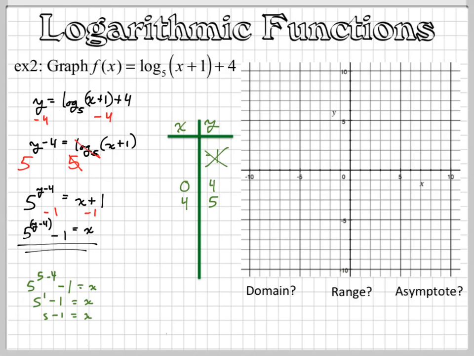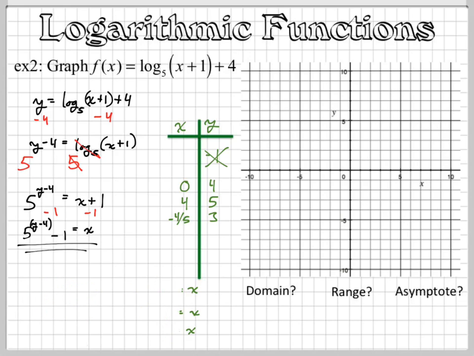Alright, give me another y. I need like 3 more y's. 3? Ooh, 3. I like that one. See, 5 raised to the 3 minus 4. See, that's not bad. Do you know why? Because now we get 5 to the -1. Oh, that's not that bad. I mean, it's a fraction. Not really excited about it, but we get 1 over 5, and then we could change this 1 to be 5 over 5 to get our x. So 1 minus 5 is going to be -4, so we have -4 over 5. That's not terribly bad. At least we got some kind of a negative number in there so we can see what happens with our graph, and that's kind of what you want to do. You want to have some kind of a negative number.